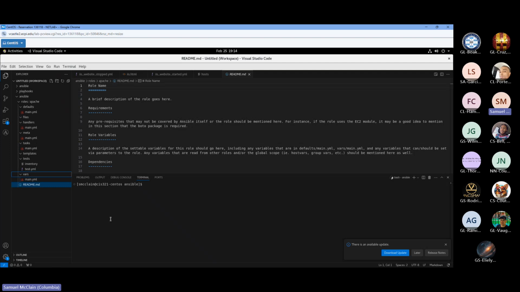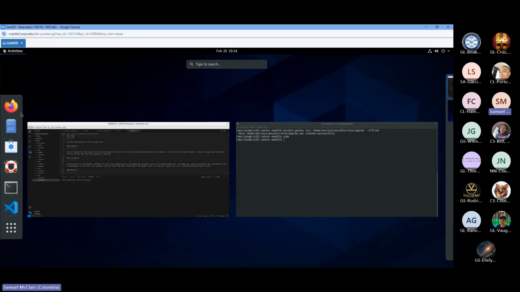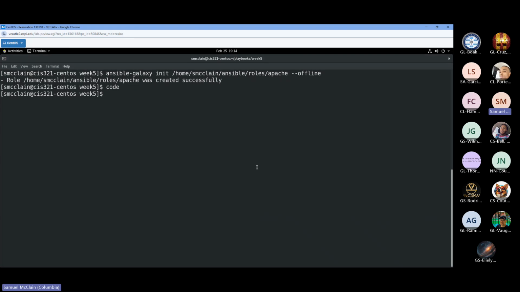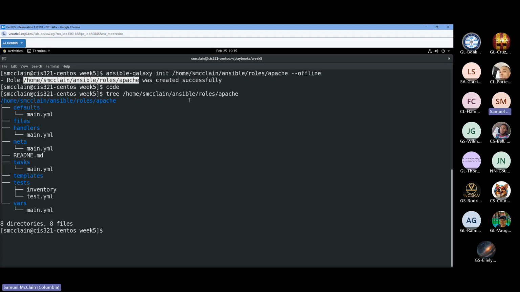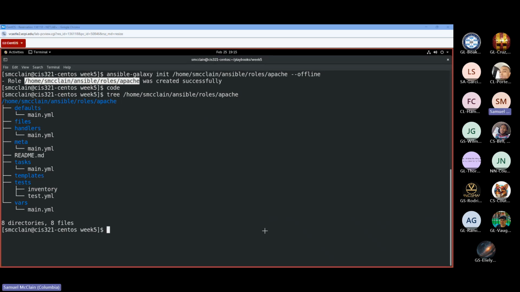Now I can just as easily go back into my activities to here, and I want to do a tree command on what was just created. A tree command just gives you a listing down to the file level of what is inside of that directory tree.